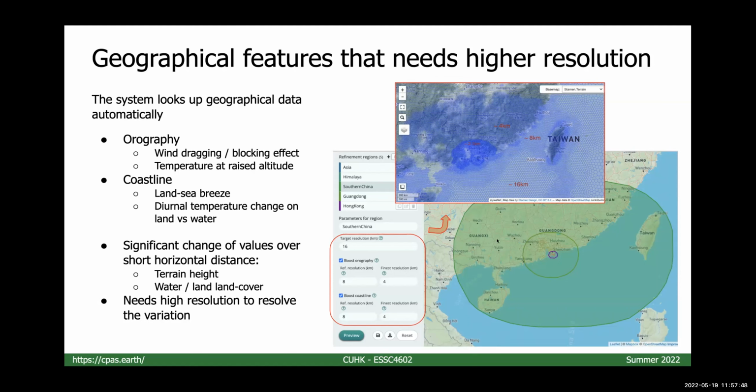And for coastline, if you intend to use the atmospheric simulation to simulate phenomena like land sea breeze, which is greatly affected by whether the model can represent the coastline accurately.